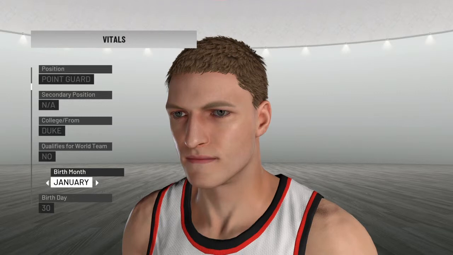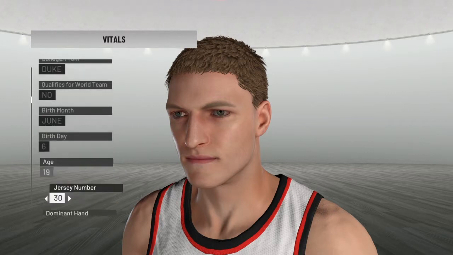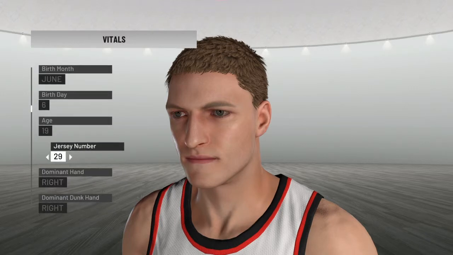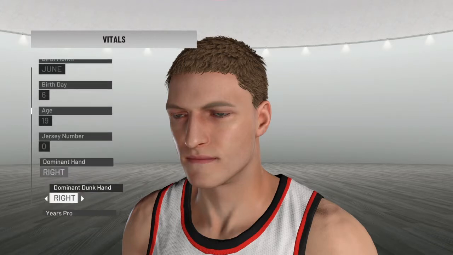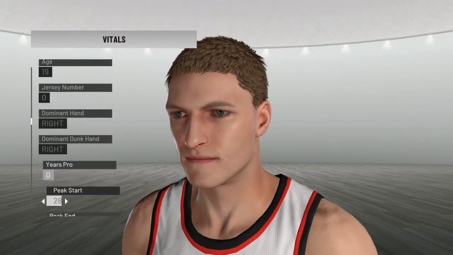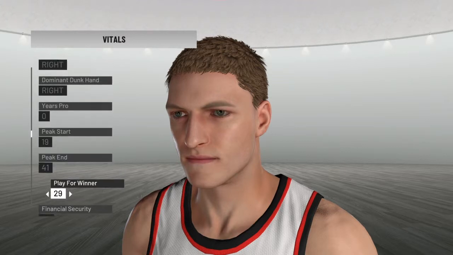Birth month, June 6. Age 19. Jersey number, I'm gonna make it number 7. Actually, I'm gonna make it number 0. Dominant hand right, dominant dunk hand right. Years pro 0. Peak start, of course, it's gotta be when he's 19, and peak end, when he's the oldest age, 41.